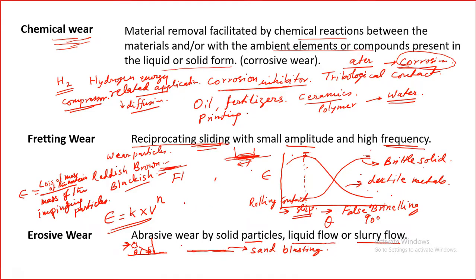So this is the way materials will behave under abrasive wear, and it all depends upon how the particle is impacting. For brittle solids, if the particle is impacting right like this at 90 degrees, this is the worst situation. The wear will be very high. But if it was a ductile material, in this situation the wear will be very low. For ductile material, the wear will be something here when it hits at less than 45 degrees. So this is the way ductile materials and brittle solids will behave. Another thing is the value of n is in the range of 2 to 2.5 for most solids. So we can use this equation to model abrasive wear, and also we can try to reduce the abrasive wear by using this information.